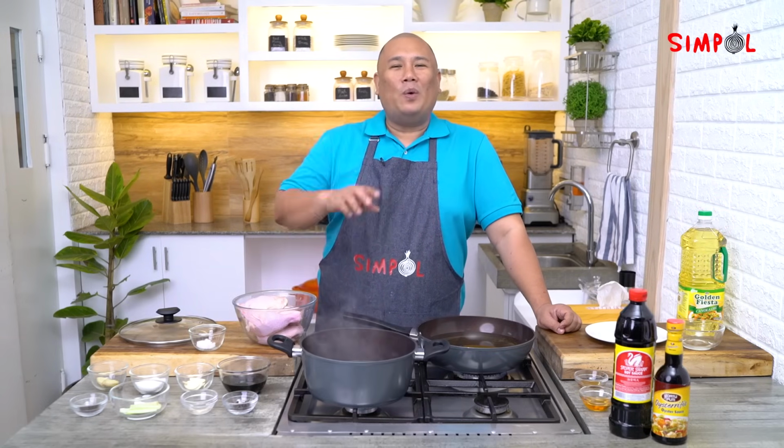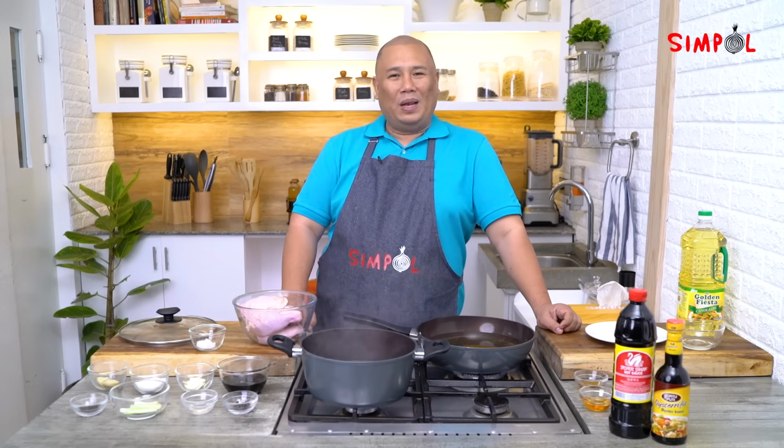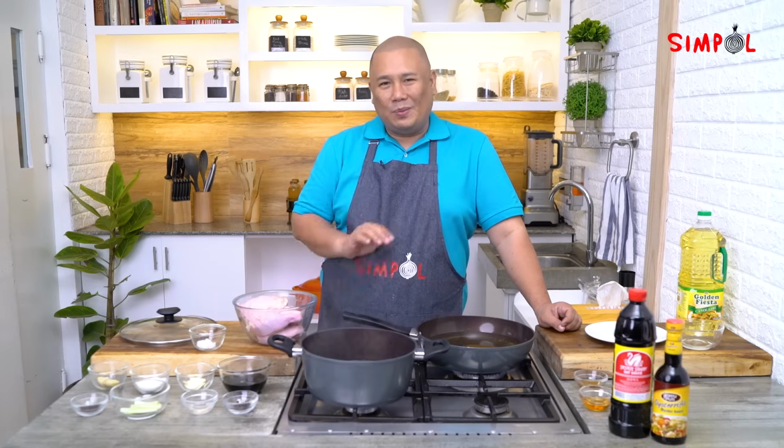This recipe is part of the Simpol Cookbook series where we try to make cooking as simple as ABC. Kaya sisimulan natin yung ating recipe. Ano yung set A natin?